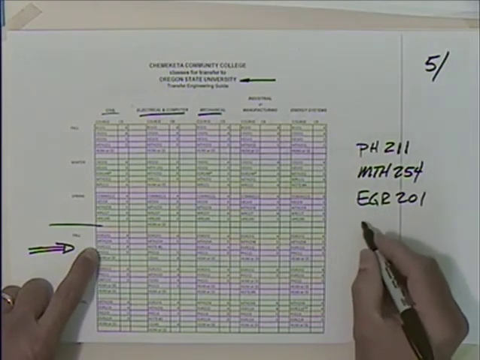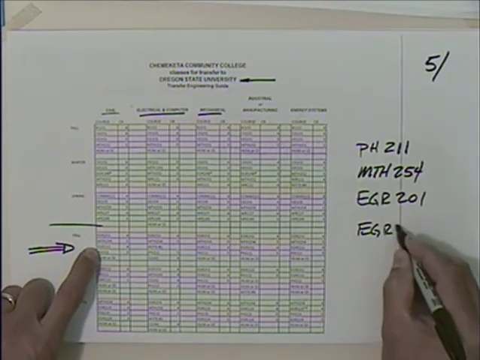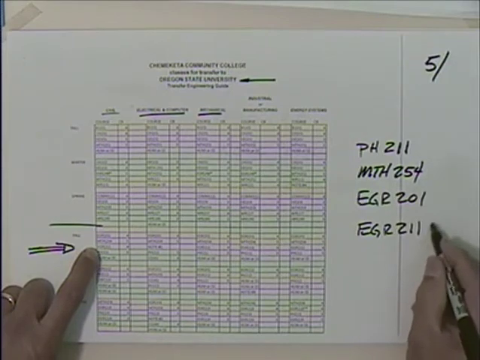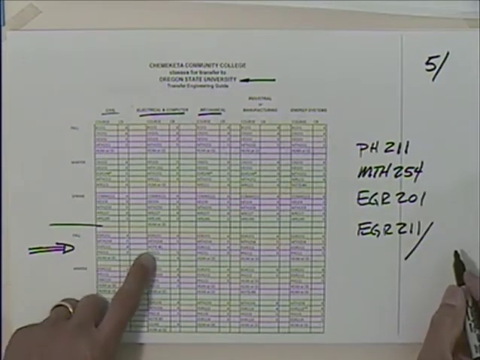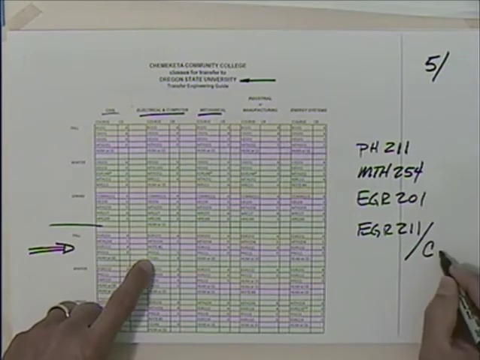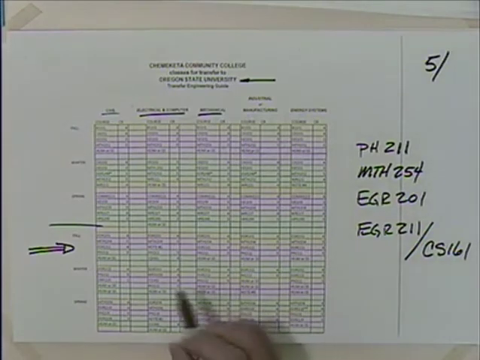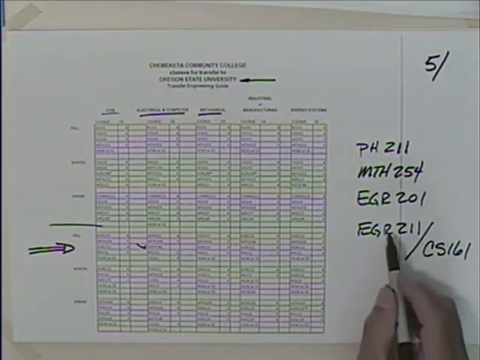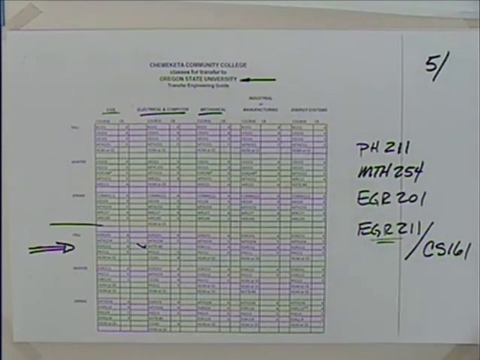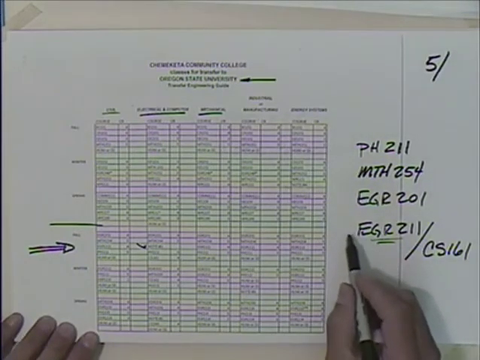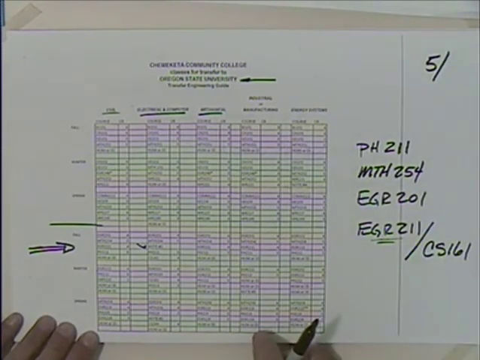And then you're going to be in civil mechanicals, or in what? EGR 211, statics. And if you're an electrical, what are you doing if you're electrical? Instead of taking statics, you're probably doing the CS 161. Okay. Now, I think you'll see with this note here that if you've got the time and can put it into taking 211 as an electrical engineer, that might pay off in the future. I think it's some good skills to have and a good way of thinking. But strictly speaking, the civils and mechanicals will be in statics. The electricals will be in CS 161.